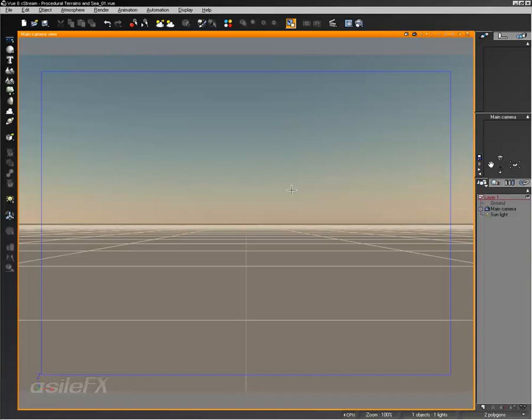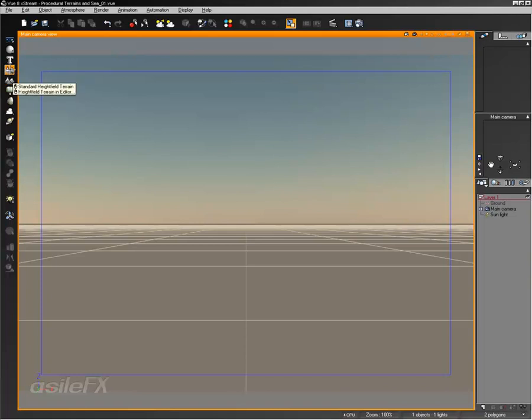We're now going to take a look at procedural terrains and different ways we can edit and modify them. Do want to note a couple of things. We have two different terrain icons on the left. The standard height field terrain, which is based on elevation, black and white data, and of course the procedural terrain.